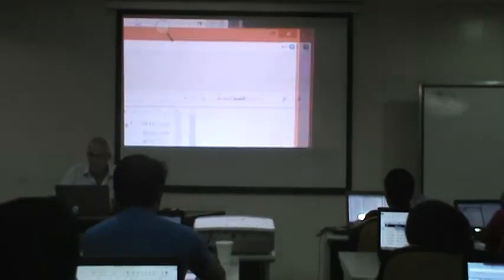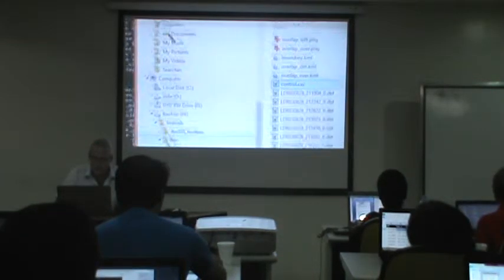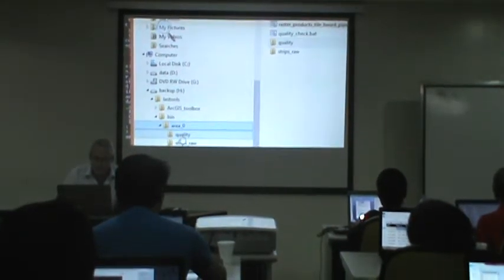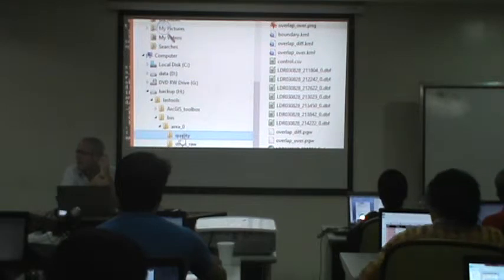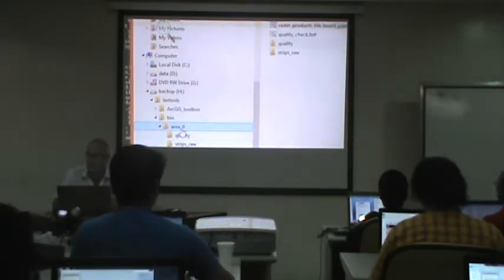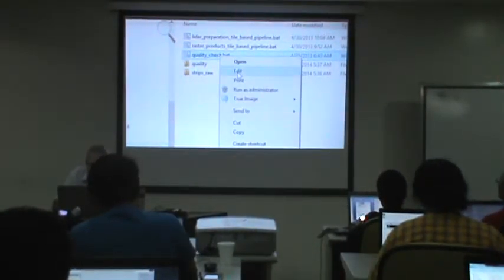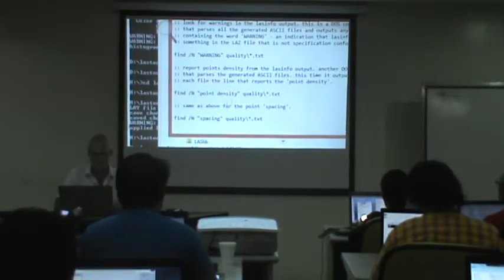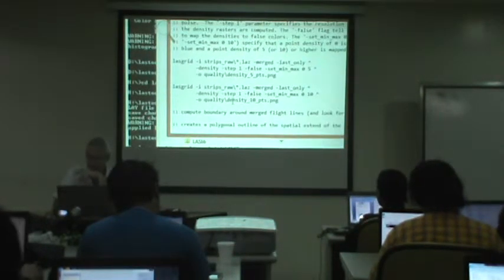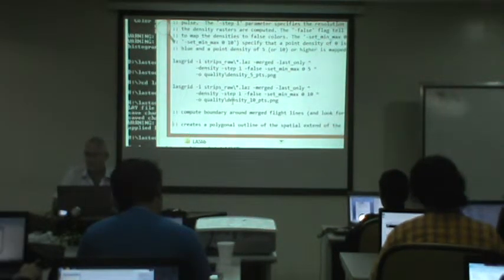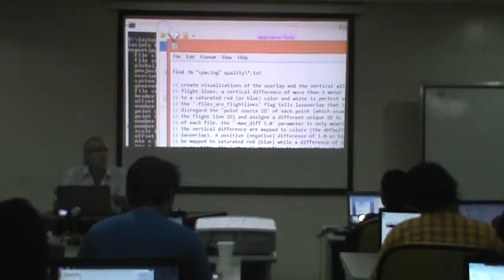So now we did a ground point check with lasground. Now let's do some density checks. We have a certain density requirement for our data. We know we want at least a certain number of points per square meter. Let me quickly look at my cheat sheet here. So let's say, for example, we wanted a density of 5 points per square meter. That's what we were hoping to get.